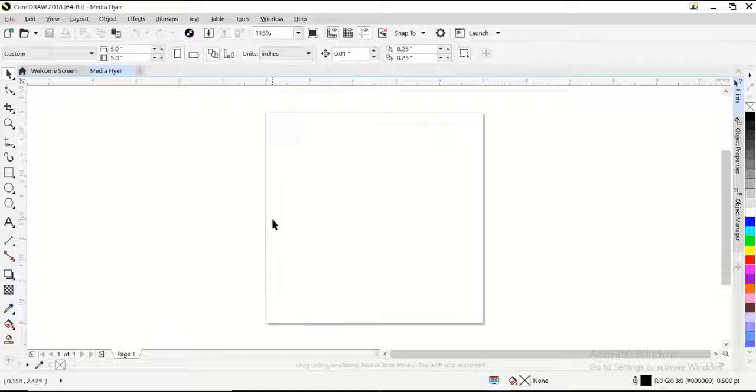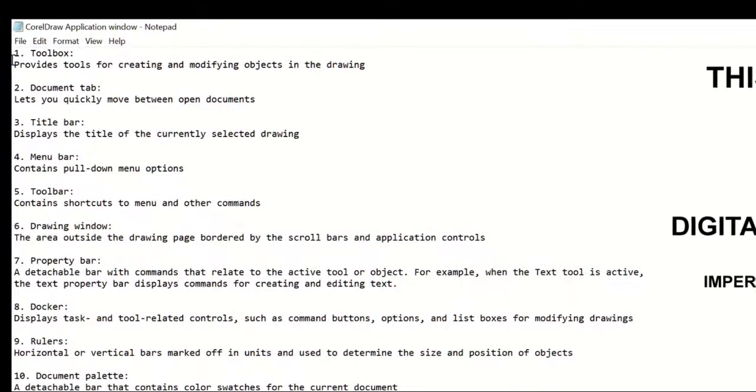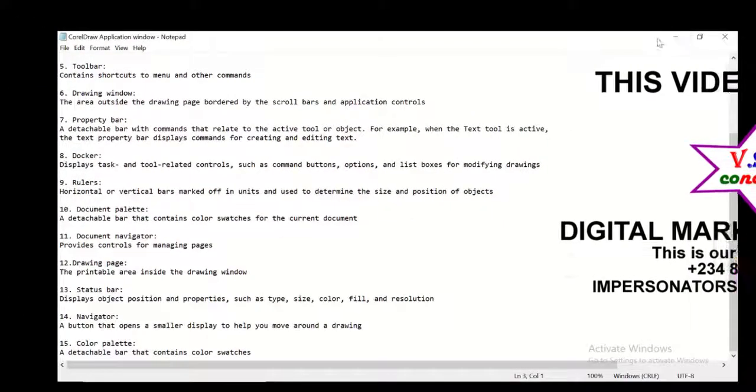Now, let's get started. The first thing we'll be covering here is the toolbox. If you downloaded all the resources for this particular class, you would see that I added a notepad that states everything we'll be covering here, from the toolbox to the color palette.